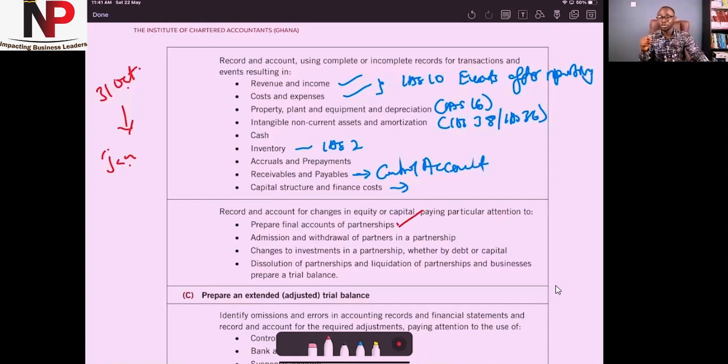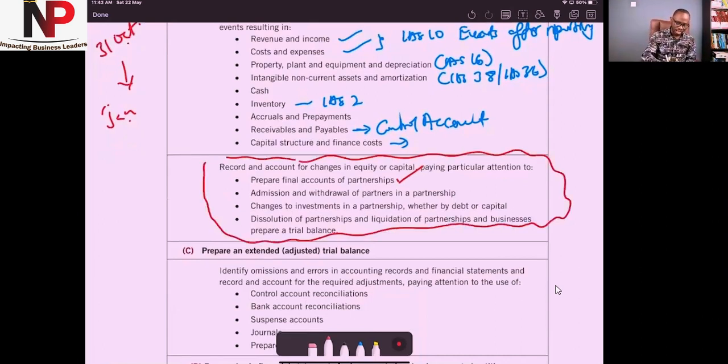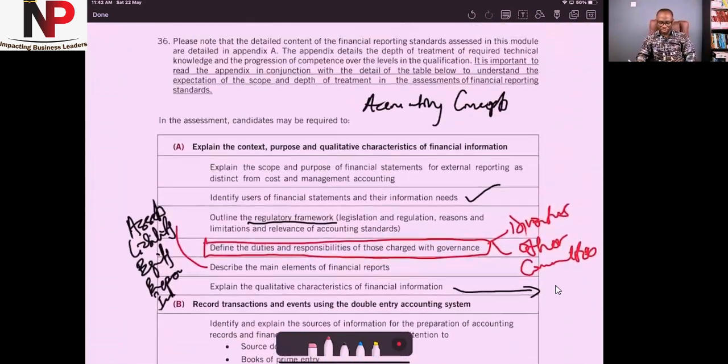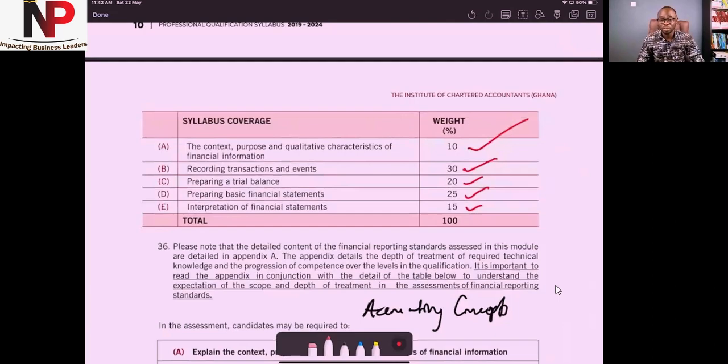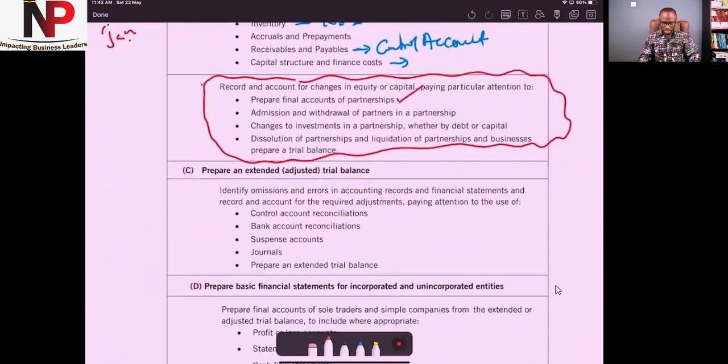When we admit a new partner, the existing partnership business is dissolved, and then a new partnership business is formed. If there is a change in partnership, or there is a dissolution and liquidation of partnership businesses, what do we do? How do we go about this? We're going to be spending some time to also look at partnership accounts later on as we move ahead. So for 30%, no wonder that is 30%, because there are a lot of things that I'm going to be sharing my thoughts on in that case.